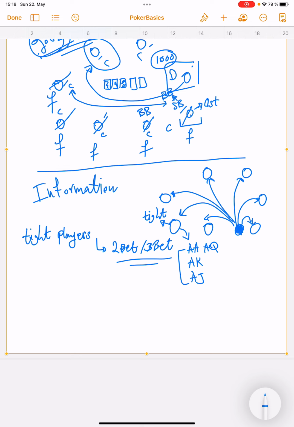So you see, reading people, or gathering information about the personality of every player, you will have a huge amount of information or read in terms of your decision making. You need to gather this information when you are sitting at a table, right?